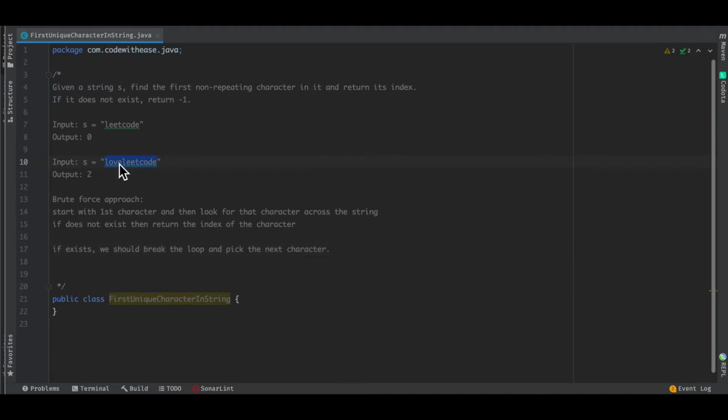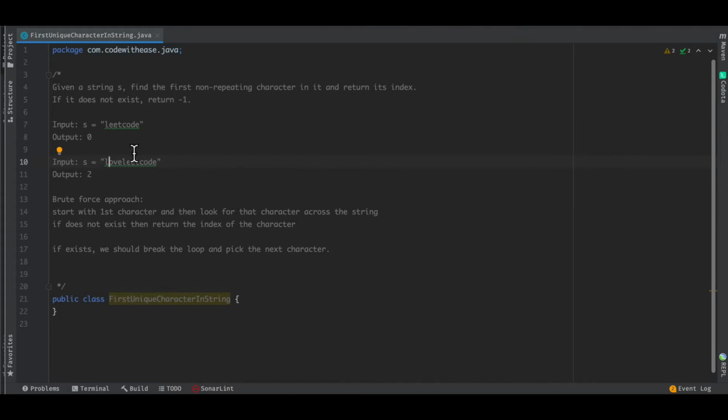Like if we have a for loop, for every character, let's say I start with L, I have to look for L till I find a match, or if I don't find a match, whatever be the case. If I find a match, then I will break it. I'm not going to go to the end. But worst case can be what? I am trying to look for a character and I'm not finding a match of that character till the end of the string, and that turns out to be the unique character, which means I had to traverse the entire string to find it.